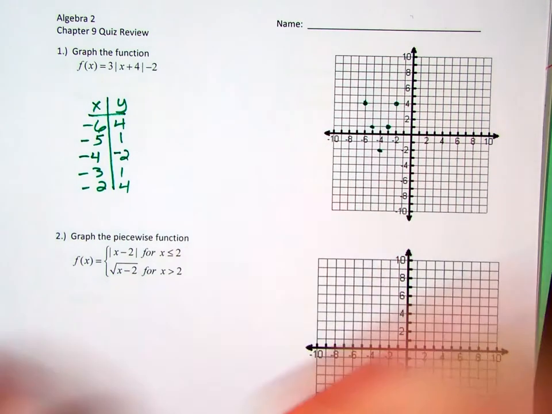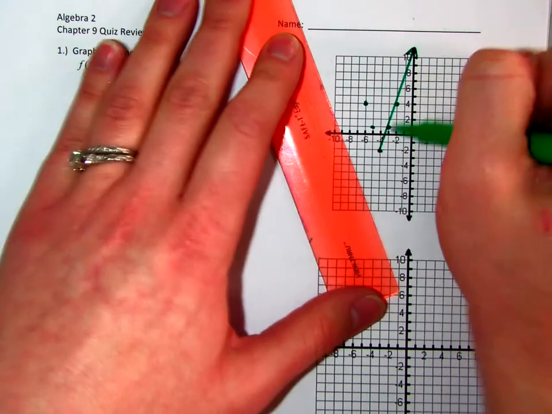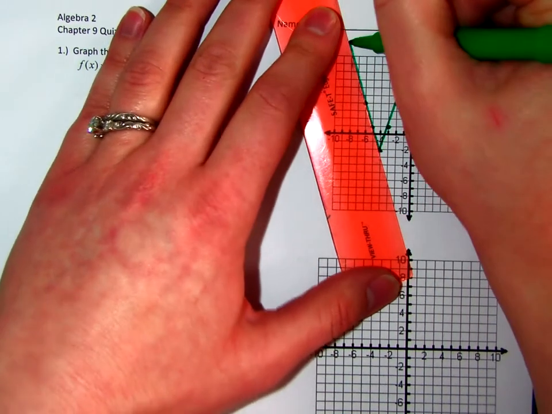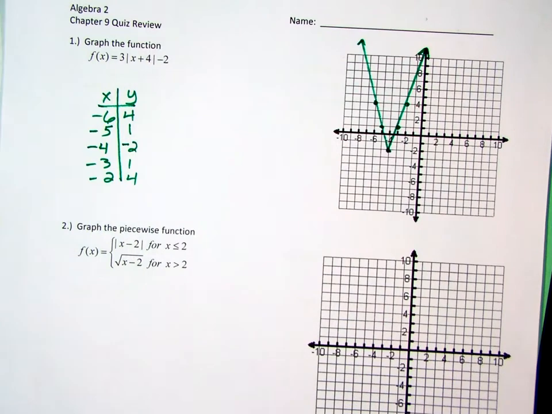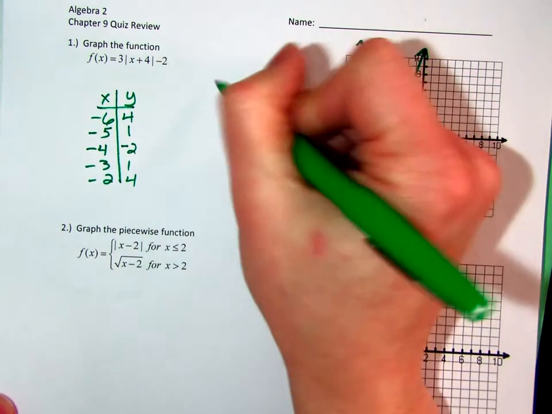And then I'm going to grab my straight edge, because you know that you need to make it a straight line. If it's wavy, I take off points. And remember to put your arrows at the end to show that it continues on. Now, I also need you to state your domain and range for these.